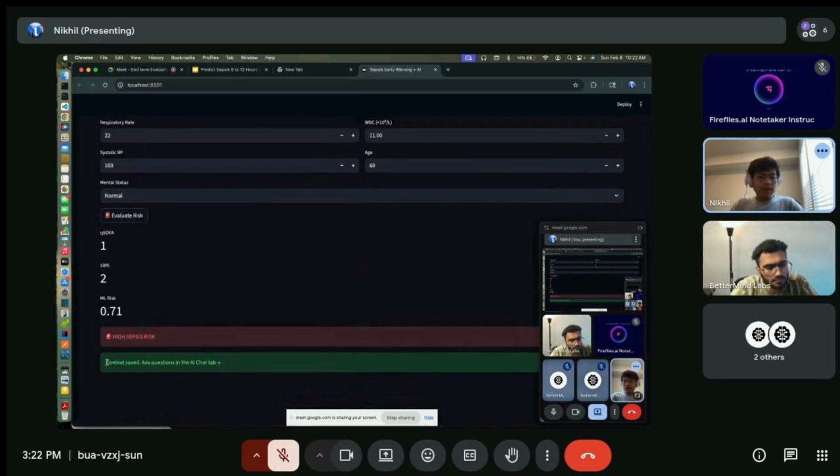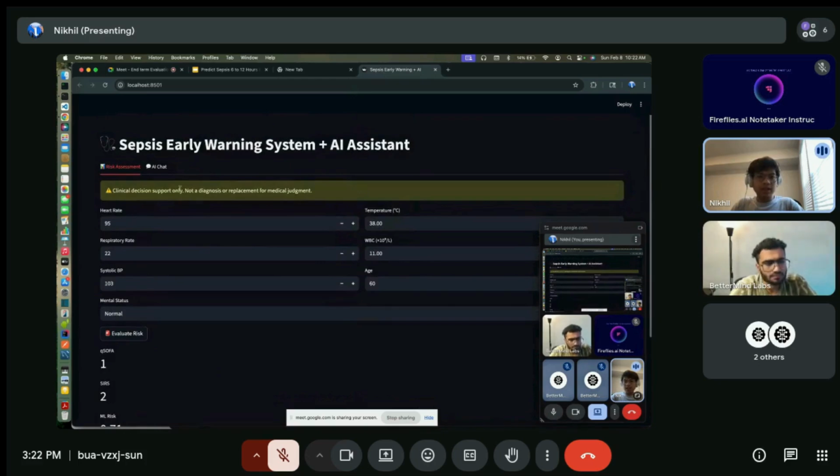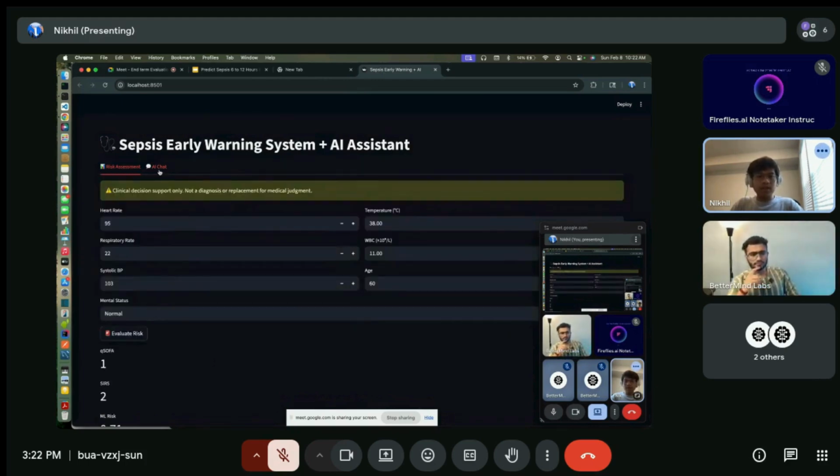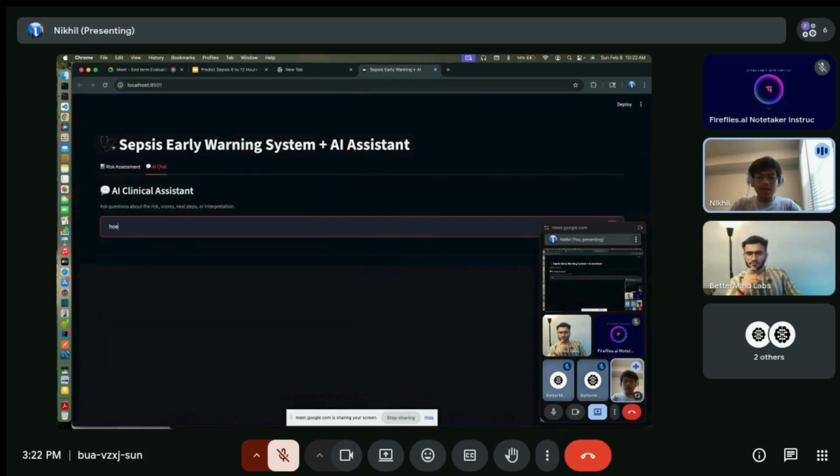And then this is what I was saying about the additional thing I added. It saves the context, and then you can ask the AI chat directly from the knowledge you gain about the high risk. So now you can ask it anything, like ways to mitigate this risk.